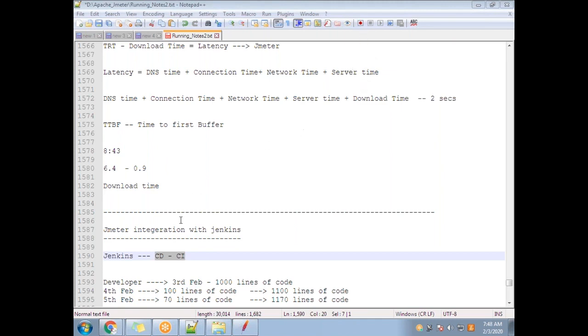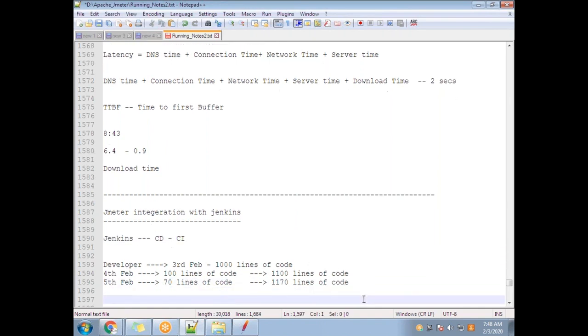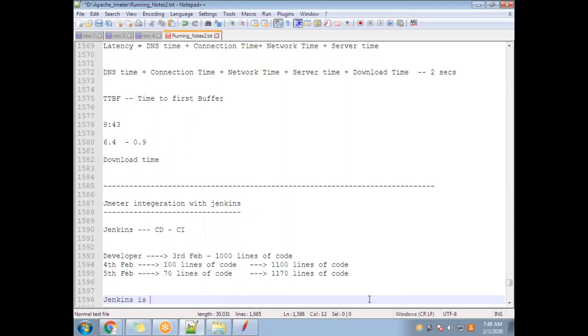Okay, that's what it means. It's a continuous development. They are developing it every day, and as they are developing, they are integrating with the actual code. Okay, so this is what continuous development and continuous integration is. As we integrate these lines of code every day, a lot of management needs to be done, and Jenkins is one of the tools to make this integration possible.